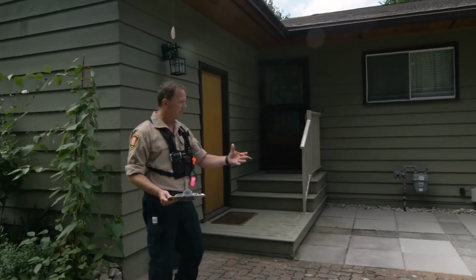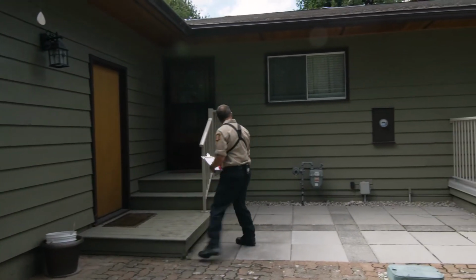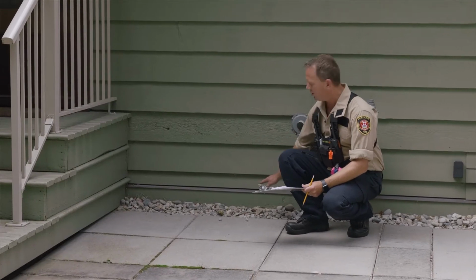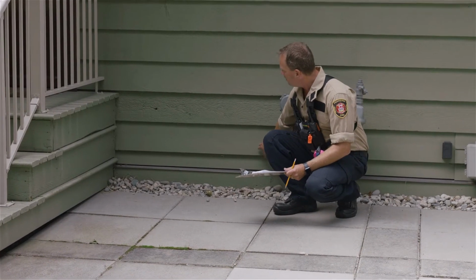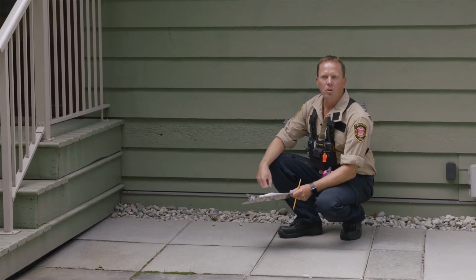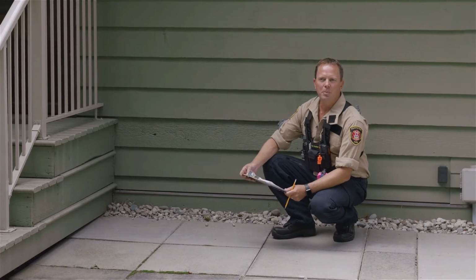But as we move around the corner here, they've done an excellent job in an actual non-combustible zone. As you can see, all these paving stones, non-combustible. It butts right up into the home. All non-combustible right up to the home, but the problem we have now is the 15-centimeter space between the non-combustible ground and the siding. The combustible siding doesn't have the 15-centimeter gap. So we're going to make a recommendation to the homeowner that they need to improve that and just put a non-combustible 15-centimeter space in there.